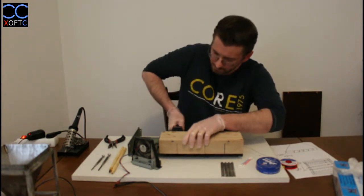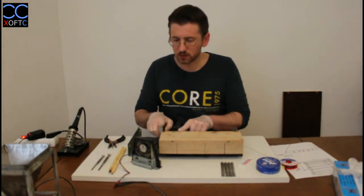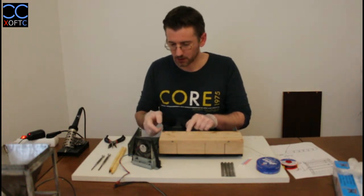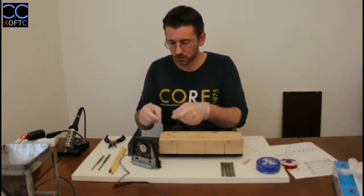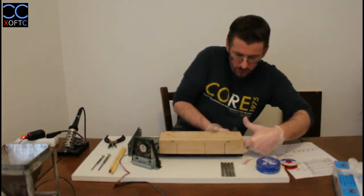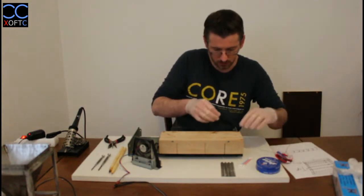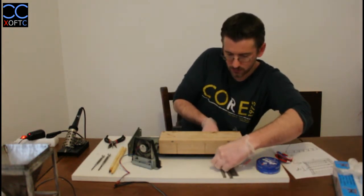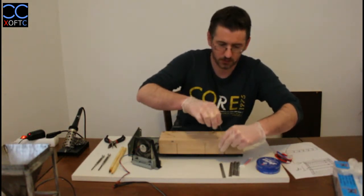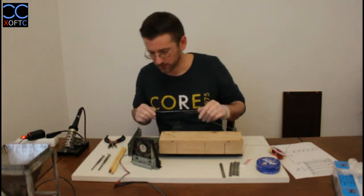I want to have the corners here. This is the corner that I'm going to use for making the basic frame. I'm going to use it to align it so that I don't need to use any sort of fancy measurements, and get it all straight. Let's just do the other way around. So let's just make sure that we have enough material here. That's it.